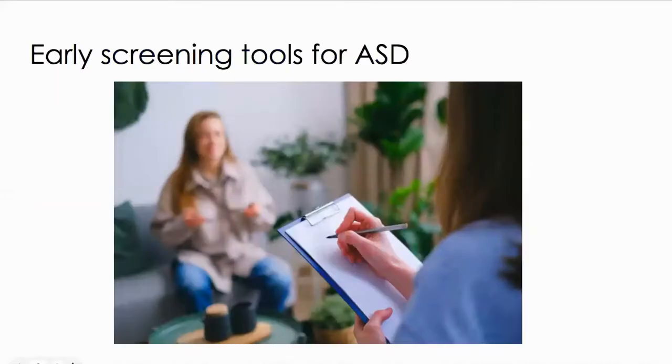So when we're thinking about early screening tools for autism, now that we know the signs, we want to make sure those are things that we are taking note of, anecdotally writing down, and sharing with families if we are providers or professionals. But there are a variety of professional screening tools out there for autism. There's some that are focused on the early toddler years, the 0 to 5 population, and then there's some that are school age. I'll just focus on one that is intended for the toddler, early childhood audience that is very readily accessible. If you are a parent or caregiver and you are seeing signs of autism, one of the first things you want to do is check with the pediatrician to see if they have any screening tools for autism.